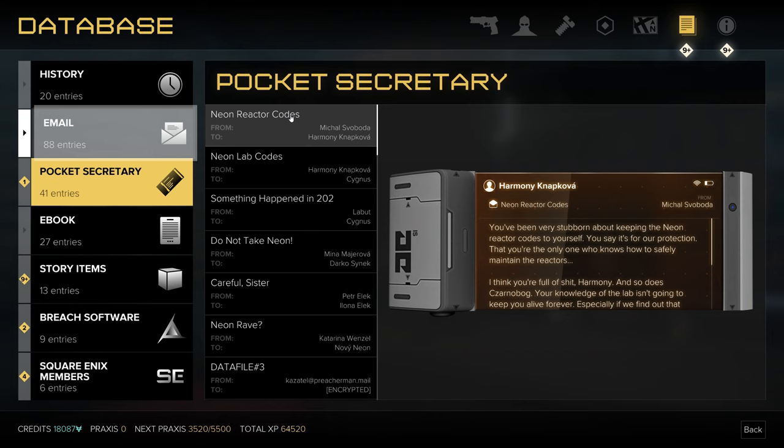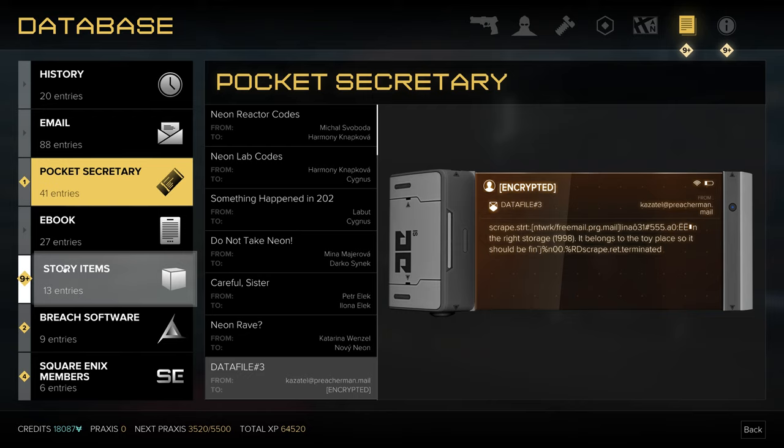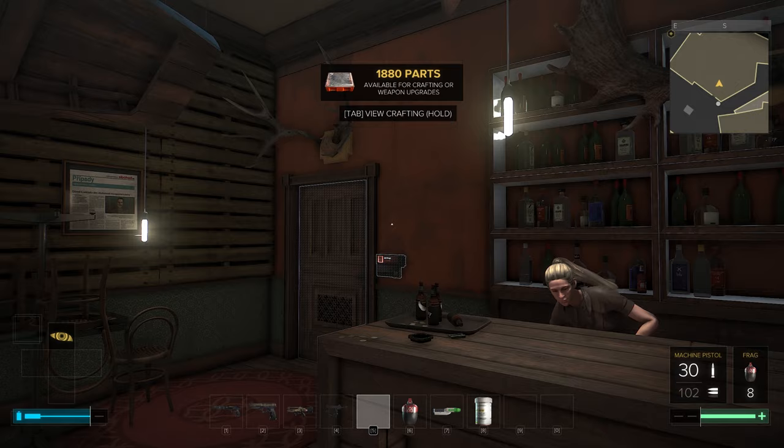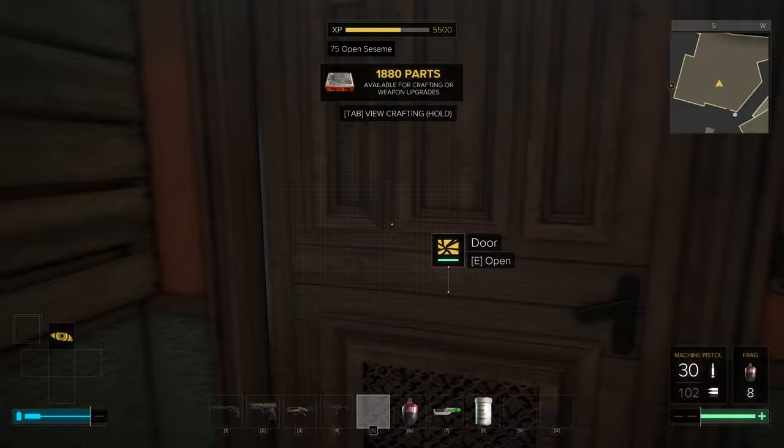Oh, I had a reactor code to that. I didn't need a hack. Oh, well. Alright. Yeah, well, let's go down here again, even though we've been there already. Maybe there's something new. Let's see.